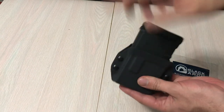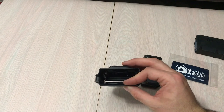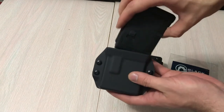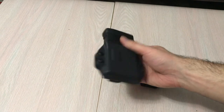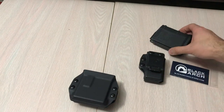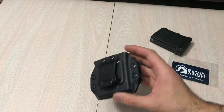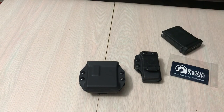It's fully ambidextrous — you can put it on either side of your body. For the AR mag carrier, rounds face backwards so you can grab and index into the firearm. Material is standard Kydex thickness at 0.8 inches. You've got a 1.5-inch belt clip, and it's compatible with all leading mounting systems: Safariland ELS, Blade-Tech Tech-Lock, G-Code, Malice Clip, MOLLE, and OWB loops. Spacing is 0.5 and 0.75 inches. It's compatible with Magpul, Lancer, and USGI magazines — I only have P-Mags here.